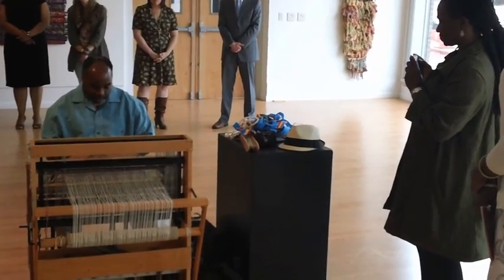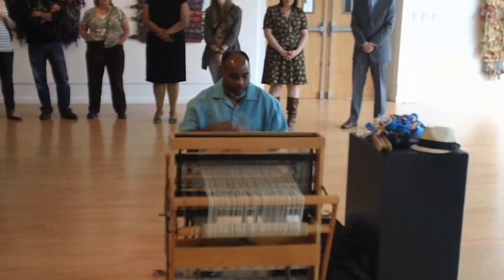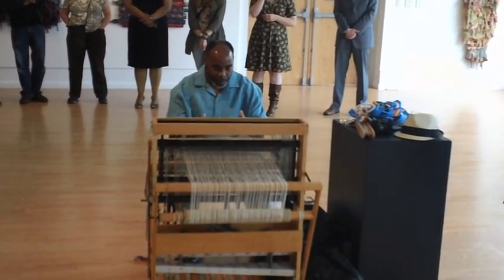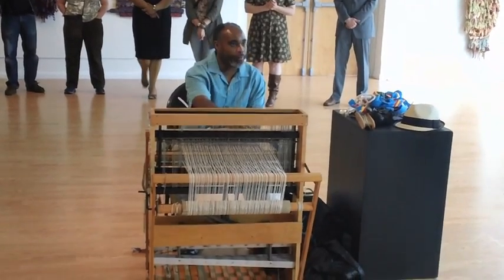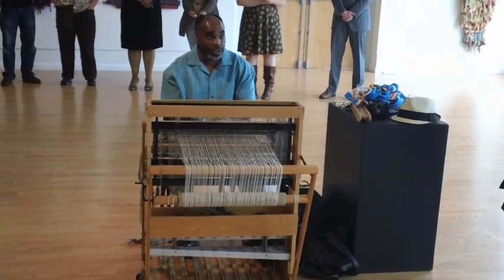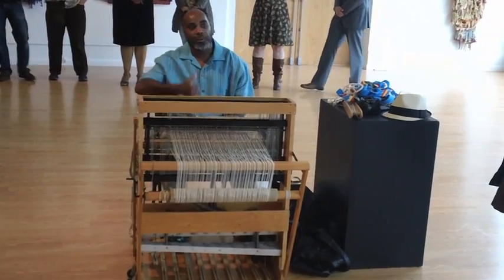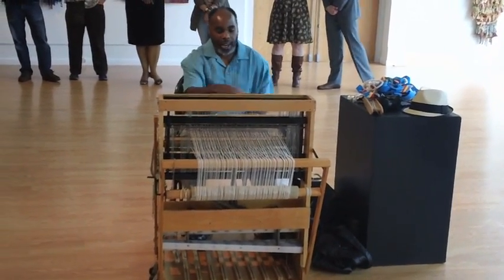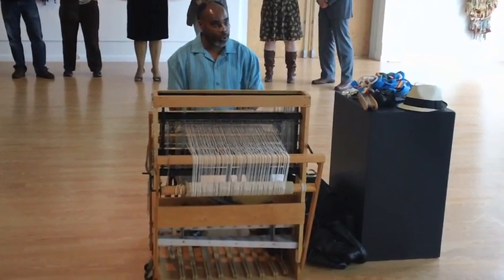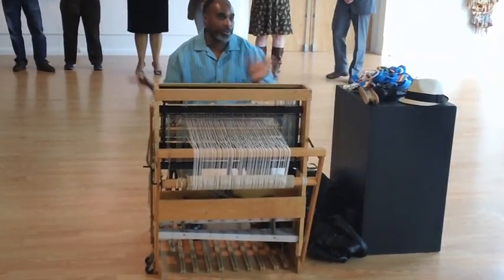And the pieces that I do come flat, and then I work from them. If I decide I want to put some beads in it, I will put the beads in, and then I will weave it as far as I want it to go. And then if I decide I want to do something else to it, I will put like a split in the middle of it and work from there. And then as it's finished, I would take it off, just throw it on the floor, let it sit there for a couple of days, then come back to it, throw it on the wall, and see what you're going to do.